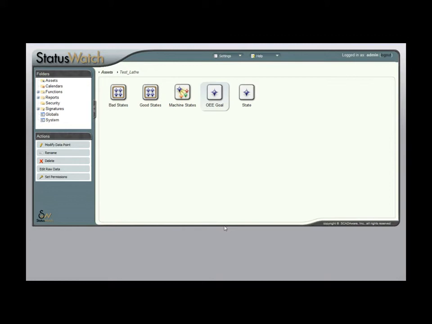When I want to go back in and add new values, if my OEE goal changes, let's say for example I reach my goal, or any other performance goal you set for yourself, I've reached my goal and I decide I want to set the bar a little higher, I go in and adjust that number up, put in a new record at the current timestamp, and put in a new value of maybe 70 now or 75. And as such, we can compare our OEE goal over time against our data.